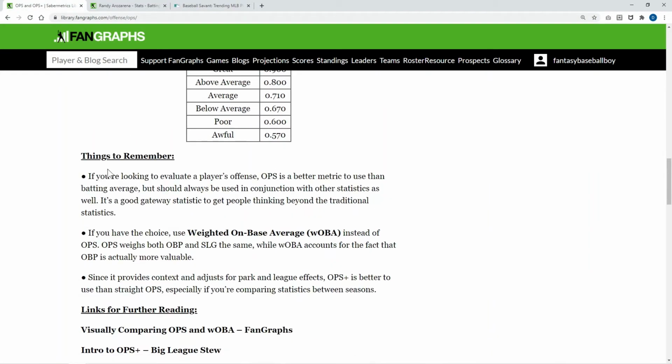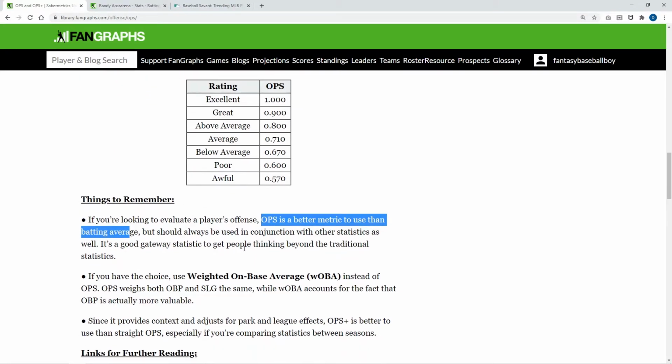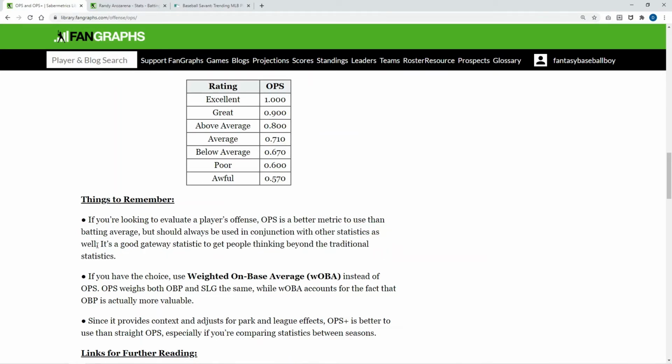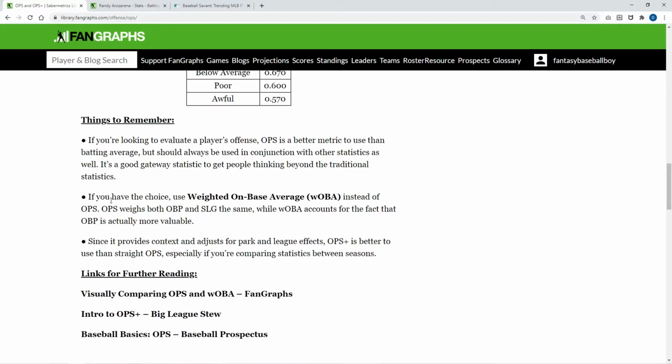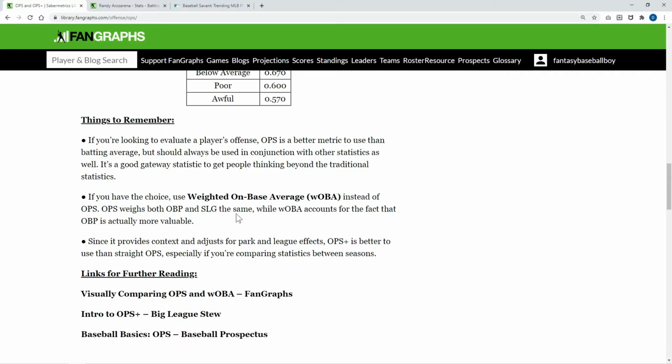So some things to remember. Like I said, it is a better metric than batting average because it's going to differentiate home runs. Those are going to be more valuable than singles. But make sure you're using it in conjunction with other statistics to get a full profile for the players. That's very important. Now, if you have a choice, we're going to talk about this next. There's a weighted on-base average instead of OPS. OPS weighs both on-base and slugging the same, while wOBA accounts for the fact that on-base percentage is actually more valuable. So it's going to put extra weight on the on-base percentage of OPS.